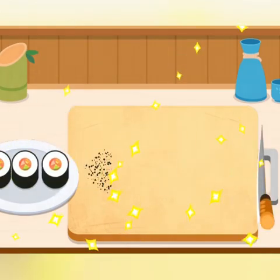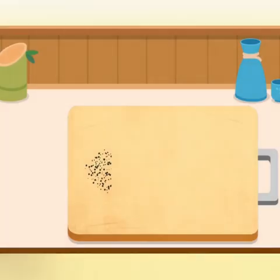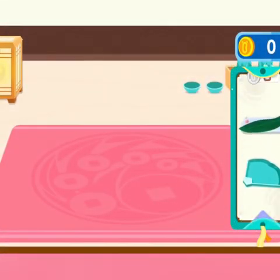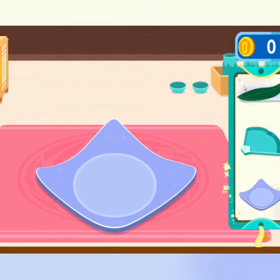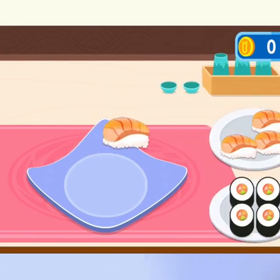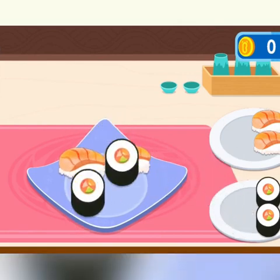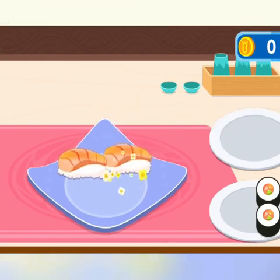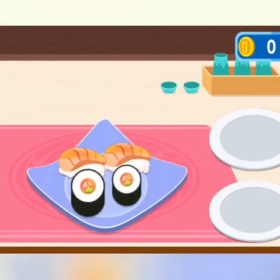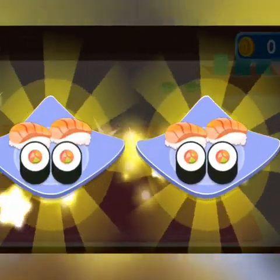Wow, the sushi roll is so delicious. The guests can't wait any longer. Let's put it on a plate. Yeah, the sushi is ready. Awesome.